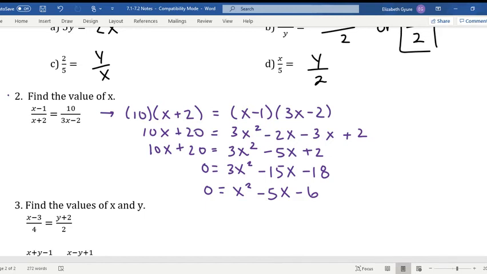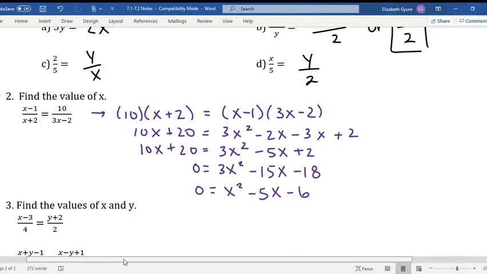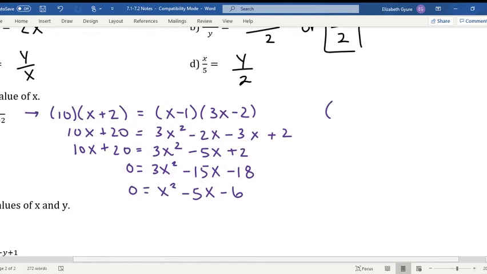So now I'm going to move this over here. I'm going to set up my 2 sets of parentheses. Now, we did really well actually with our factoring problem on the Chapter 5 test. There were just a few of us that made some silly mistakes. And the one on the test was actually tricky because it had a 2 in the front. So you guys had to remember how to guess and check that. Here, remember, just put your x and your x. And then what's going to multiply to be negative 6 and add or subtract to be negative 5?